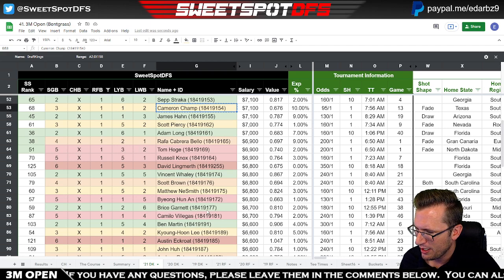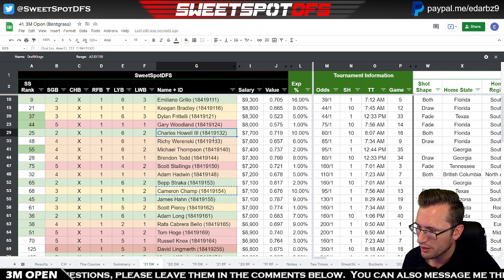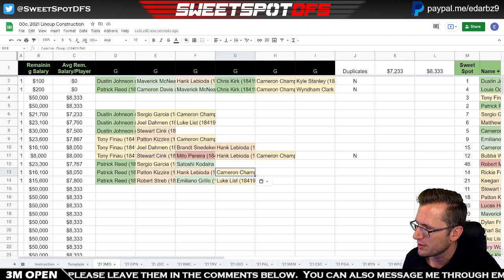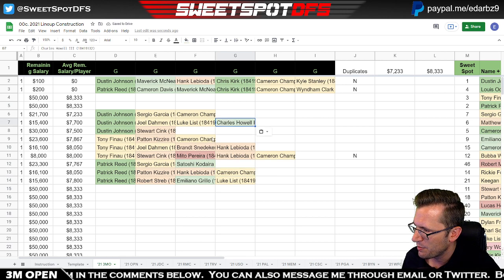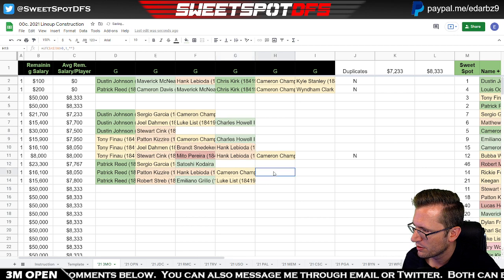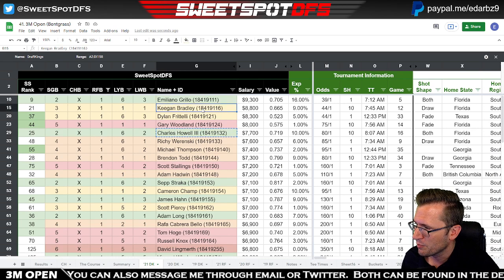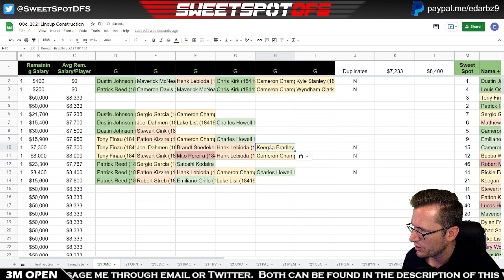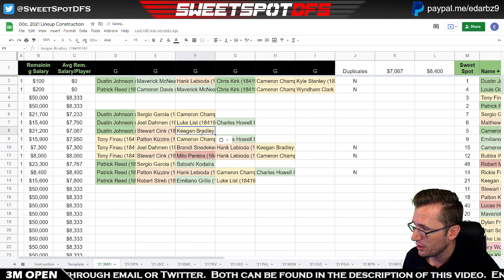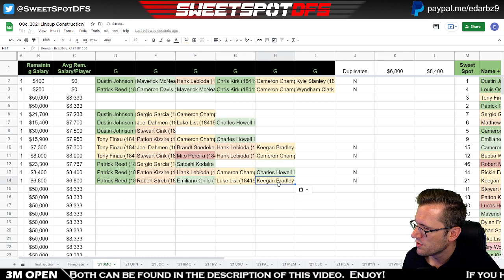Let's see. Is there anything else that I want to do with the golfers down here? I mean, I like CH3, so I'm going to add CH3 wherever I can as well. $7,700. Could add them here with no issue. Probably just add them once to all my lineups. We don't have a green here, so let's do that. And then let's see, Keegan Bradley, I like $8,800. Do we have any flexibility with $8,800? Do that here. Could do it here. Ooh, that's difficult. Here?